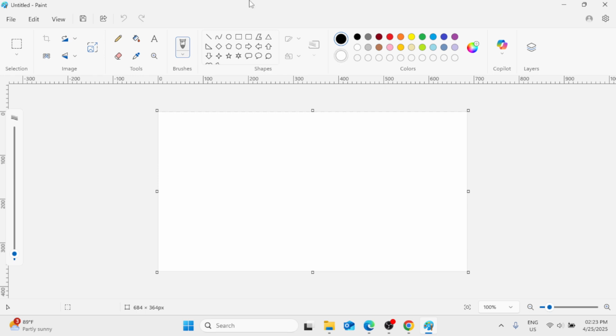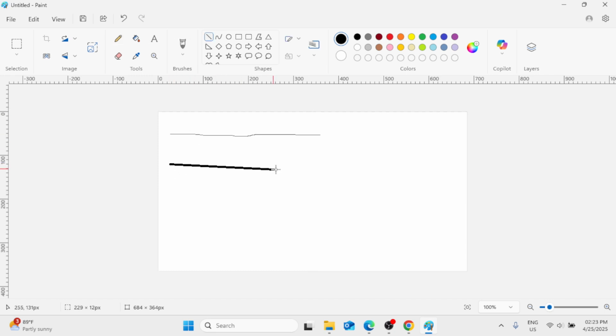So if you want to draw a line, then you just need to look at the ruler. Or if you want to insert a line and draw it like this, you can simply look at the ruler. As you can see, the red line on the ruler. Okay, you can also extend that from here. Okay, so that's it. That's the use of the ruler in your Microsoft Paint.